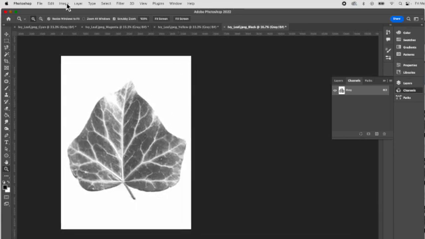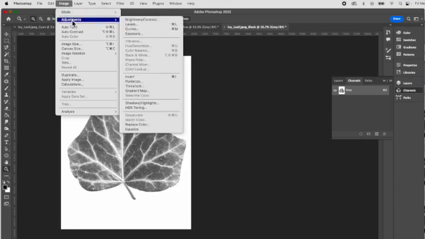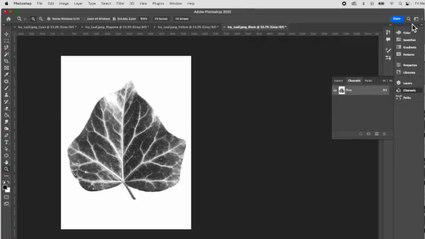So let me make the image smaller for you to be able to see. Here, if you want, you can play with the contrast, you can play with curves and angles. If it's really gray, I would definitely play with the curves to make it a little blacker, just so you get more detail. And then you push OK.